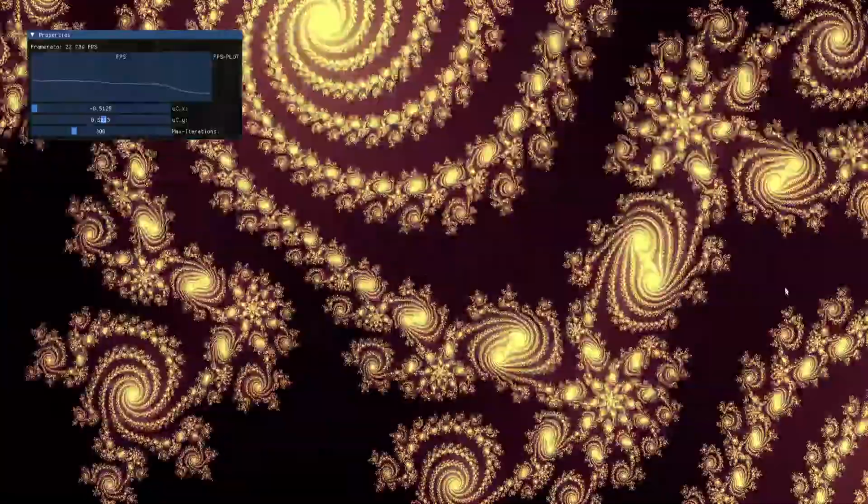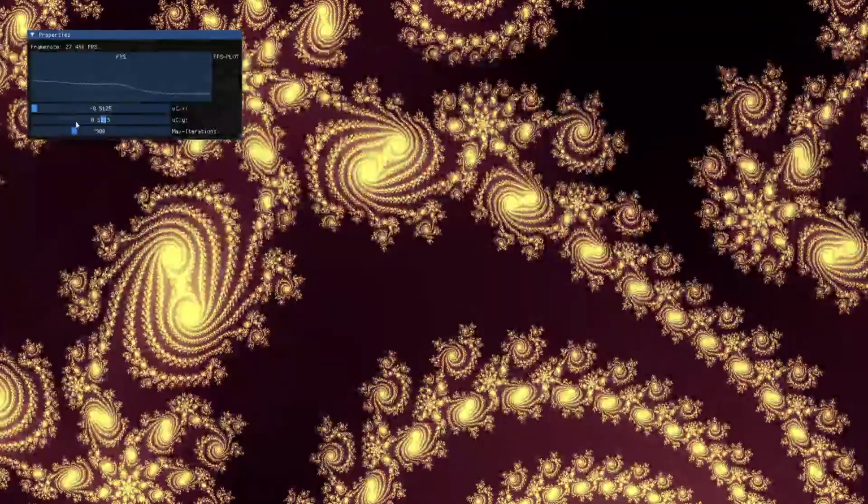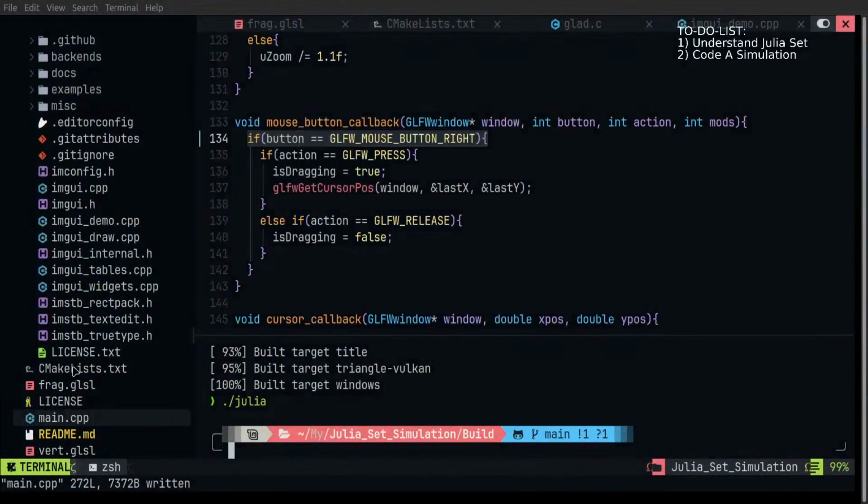So right now right click allows me to pan, and I still can't use the IMGUI menu. I think it has to do something with the callback.